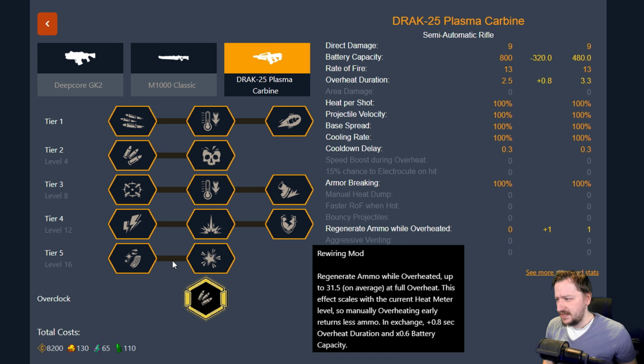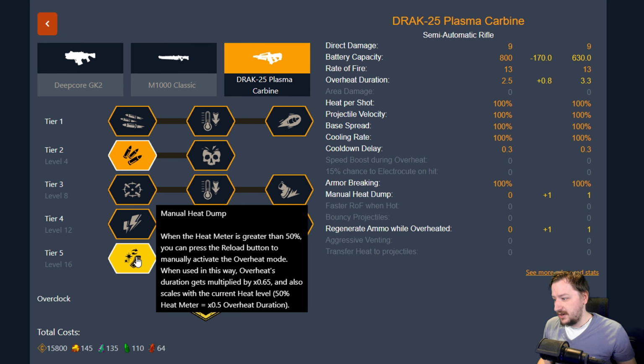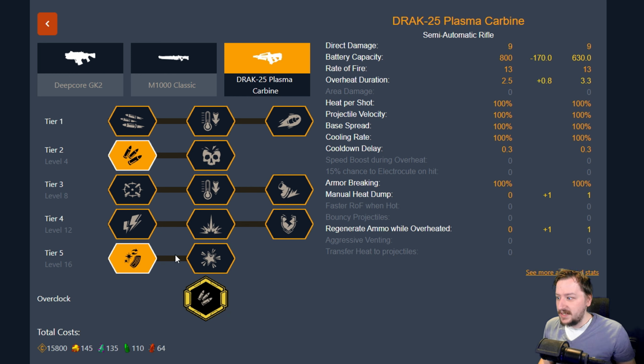It's kind of surprising. I still usually like running the larger batteries on this, just in case I'm not overheating the gun constantly. You also want to take manual heat dump with this. The larger battery's not really a necessity, but manual heat dump is definitely good to have just in case you're only fighting one or two enemies.